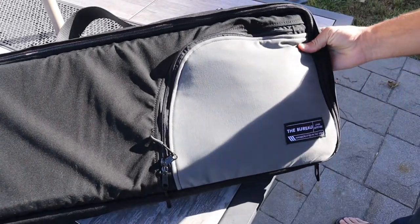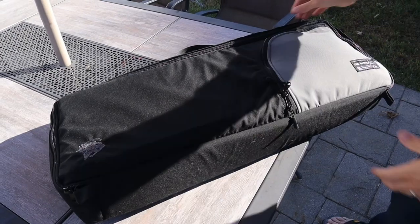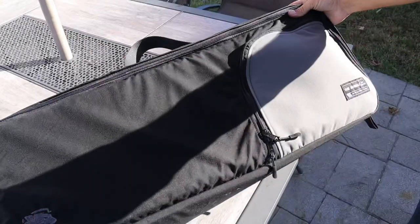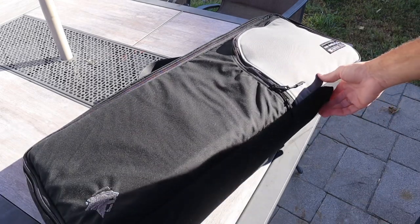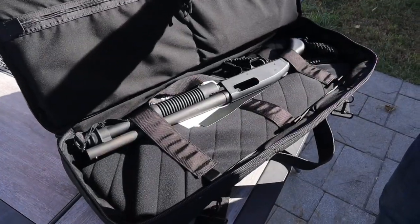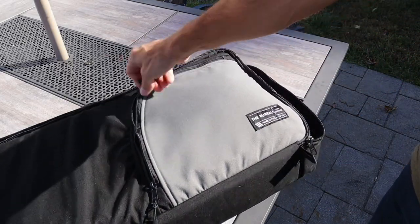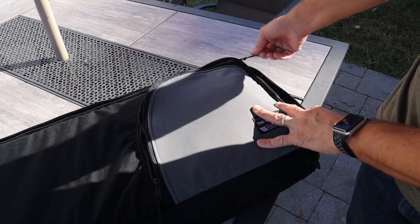The biggest feature for me is the discreet nature of the bag — when you look at it, it looks like a tennis racket bag or something along those lines. It does not scream 'I have a gun,' and up here in the Northeast with all the anti-gun Karens, I prefer a discreet bag. The bag is geared toward a smaller PDW, AR-15 pistol, SBR, or something like that — anything with a 10.5-inch barrel or less should fit in no problem. On the front there's a very nice zipper pocket, and the zipper itself is very smooth.